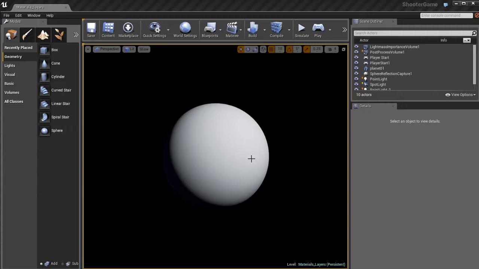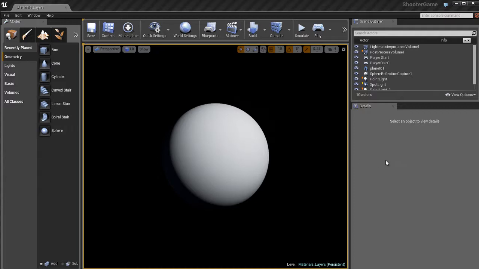So the next thing we're going to do in these videos is we're going to take this little scene here of a planet. Awesome, we're moving to a new type of example. And I'm going to show you material layers. But I'm also going to teach you how to use material functions. Both of these things are more advanced and a little bit more complicated to set up, especially for first-time users. But that's what I'm here for. I'm going to make it easier for you.